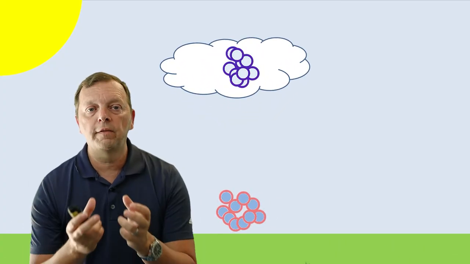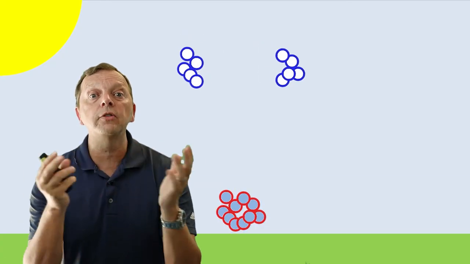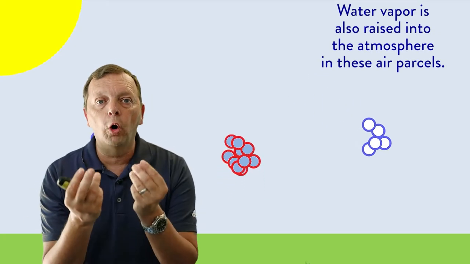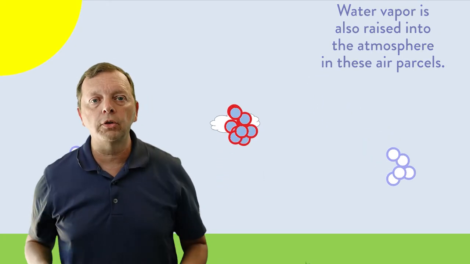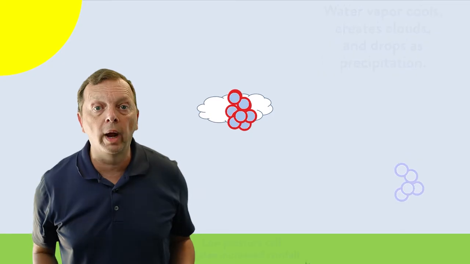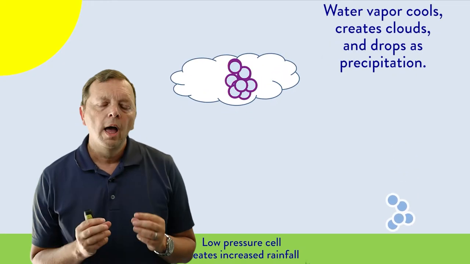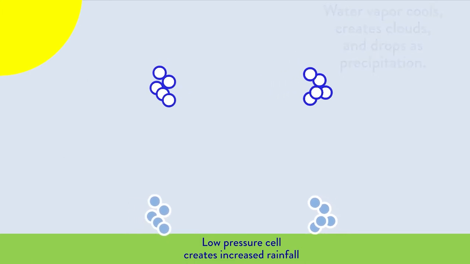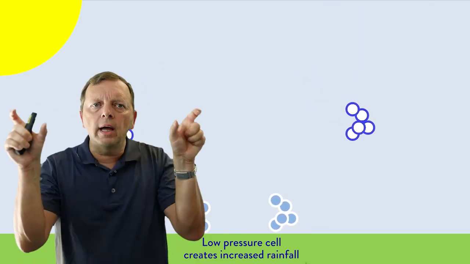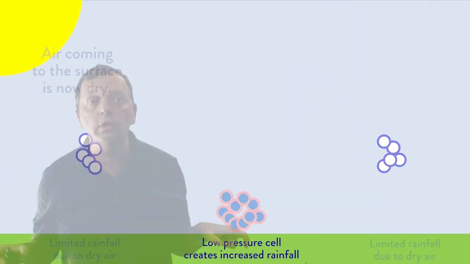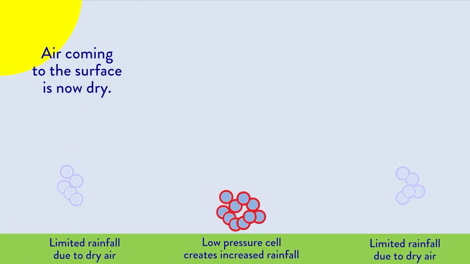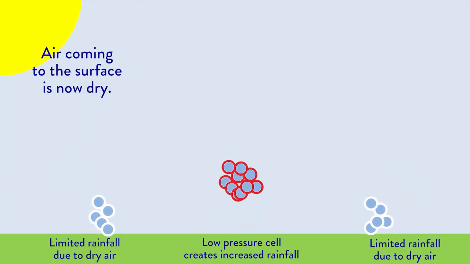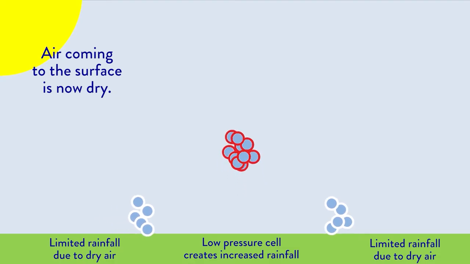As this air and water vapor rises, the temperature falls and clouds are created. After a while, the air cannot hold this liquid water and it falls to the surface as rain. This is the reason why low pressure areas typically have increased amounts of rain. But after losing its water vapor, the air that comes back down to earth is now dry and works to prevent any rain in these high pressure areas.